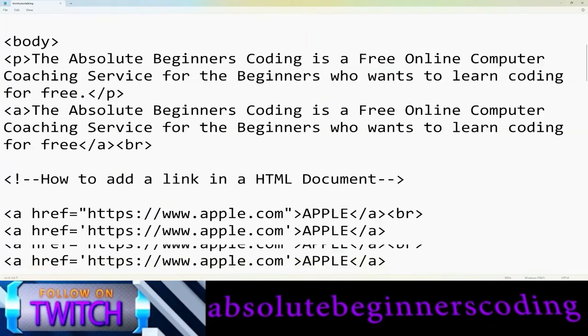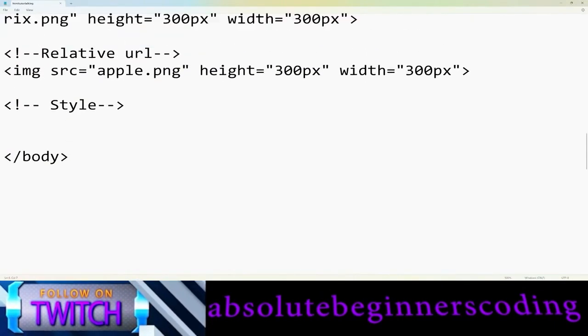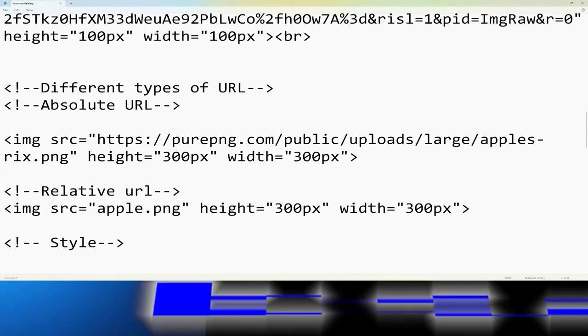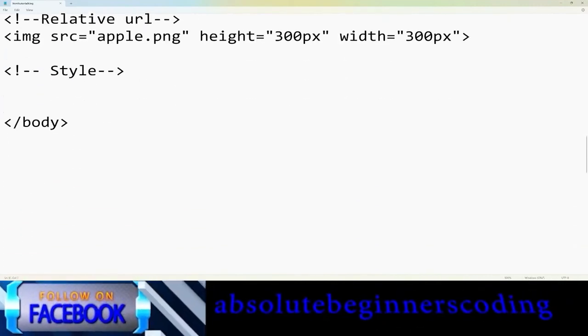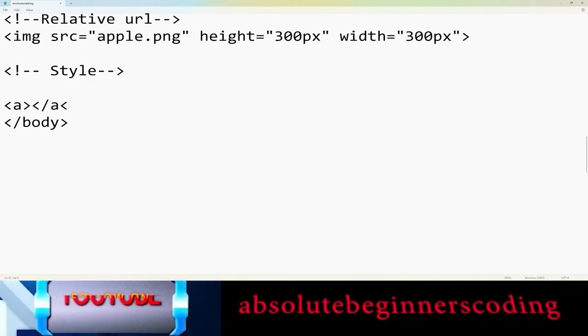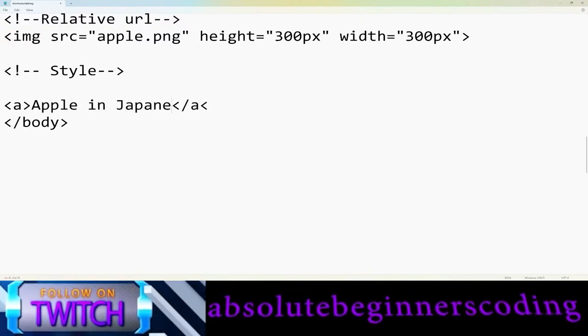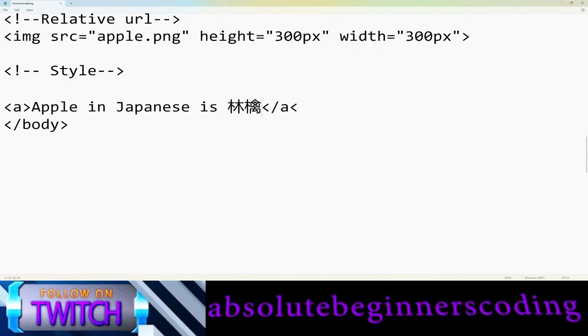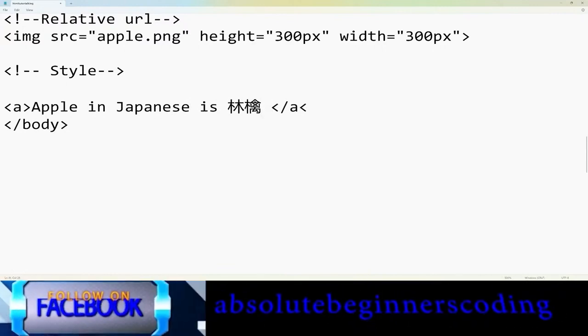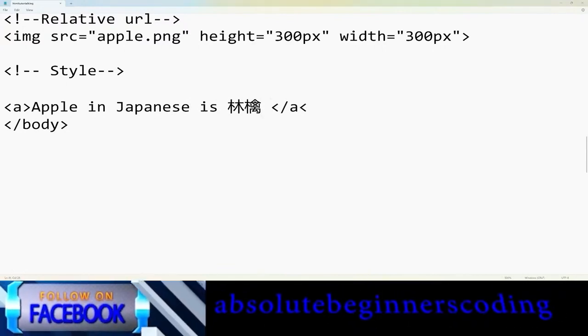I'm gonna use it anywhere. Okay, let me write A. Okay, I'm typing Apple in Japanese is this. Okay, now it will run.